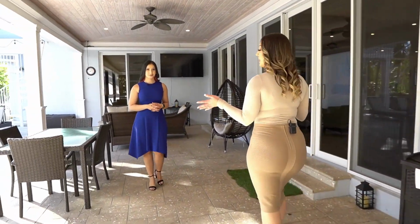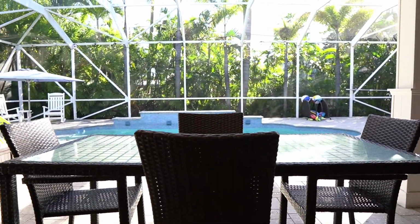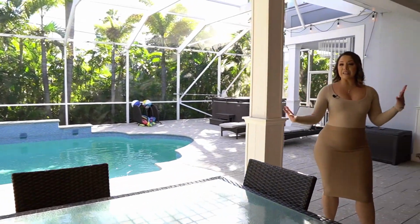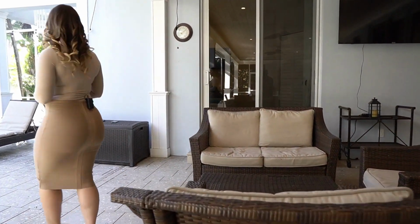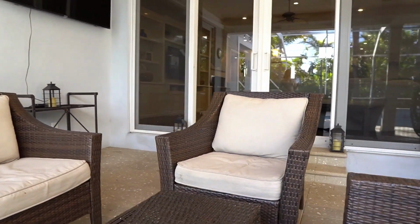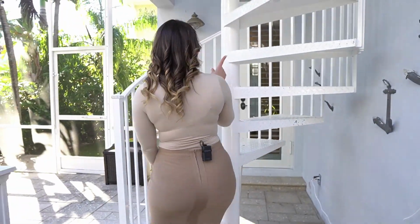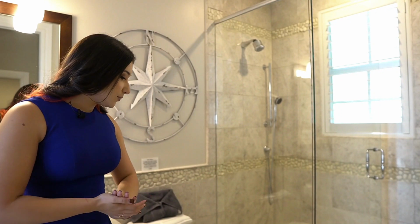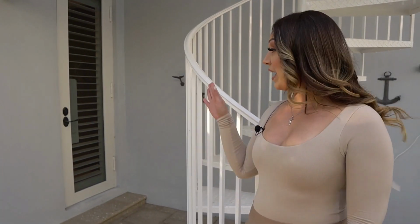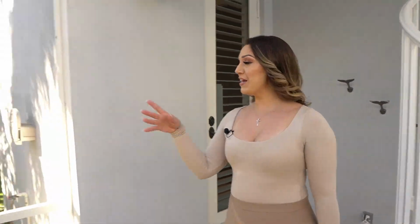And then you walk out over here to some dining table seating areas, and then a little bit more of the regular, almost like another living room seating area. Just really, really comfortable, super, super fun, really open. Something else you'll notice, like we mentioned earlier, right in there is that cabana bathroom that Desi toured a little bit earlier. So I think it's just great that if you need to go to the restroom and you don't want to go in and out of the house too bad, you got your bathroom right there. Keep it nice and simple. Run back in here. All right, now besides this bathroom here, Desi, why don't you show us what you've got going on over there?